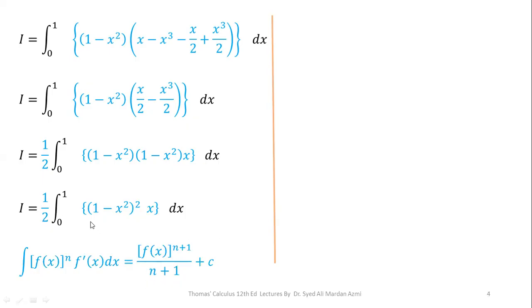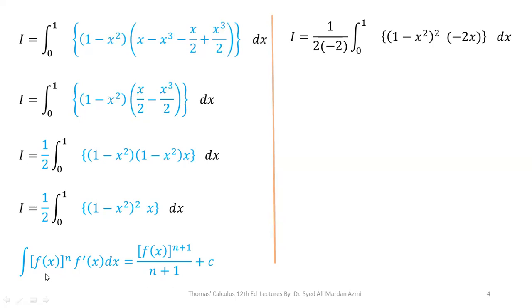So in the next step, I am going to apply this formula here. In order to apply this formula, 1 minus x squared whole power 2 into x, we need the derivative of 1 minus x squared. The derivative of 1 minus x squared with respect to x is minus 2x. So there is a deficiency of minus 2 here, and we can cover this deficiency by multiplying with minus 2 and dividing it with minus 2. In the next step, I have done it. You can see here I have multiplied with minus 2, and now to balance it, I have divided by minus 2.